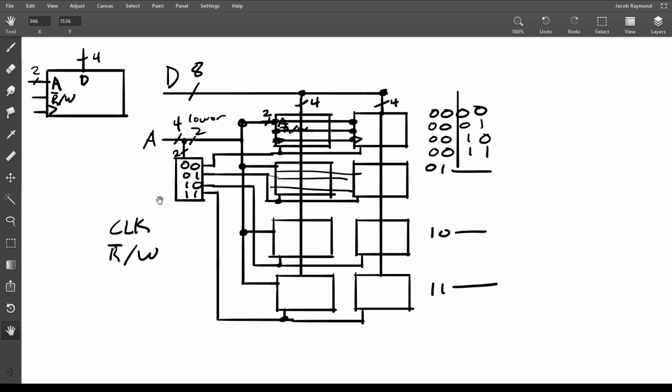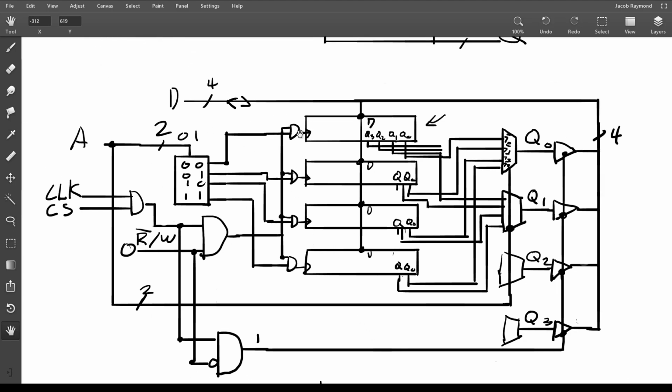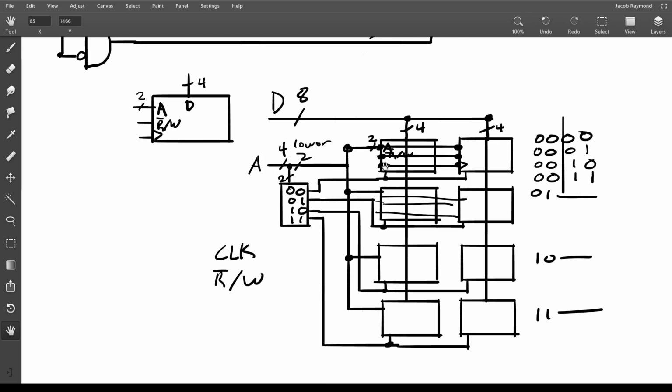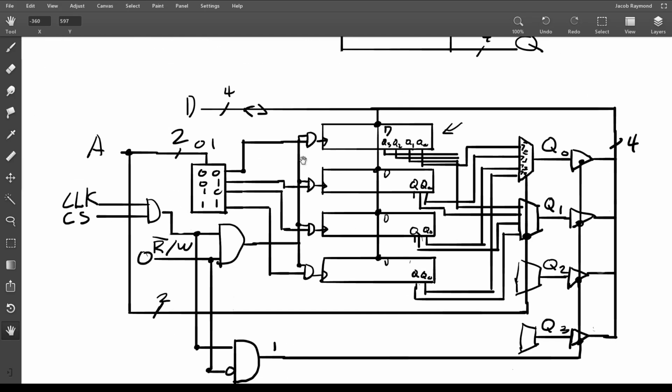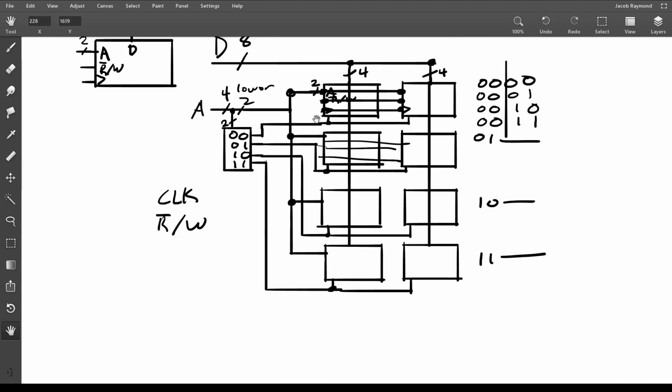So we're actually done. The thing here is we don't have to deal with the reading part, right? It looks like all we've handled is the write portion. This essentially looks the same as the write portion, right? We don't have this AND gate here, but in fact we do, because that's just the chip select here. That chip select gets ANDed with the clock, which is exactly what we're doing here. And the read-write signal is handled inside of these blocks. And this chip select essentially tells us which set of blocks we're using.